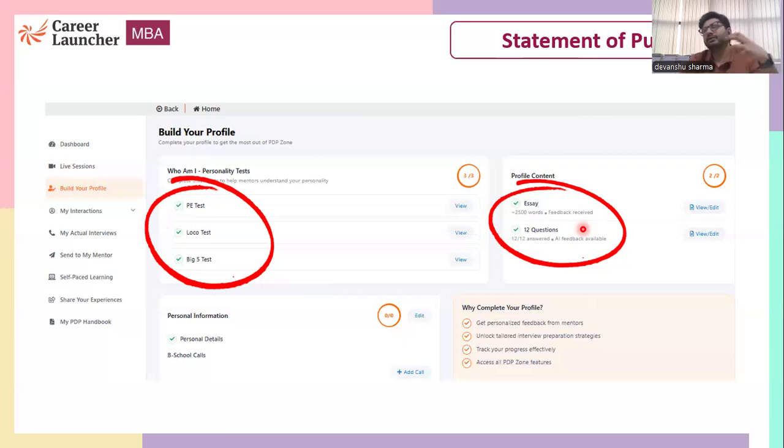In that, there are a lot of questions which are asked about who am I. We call it who am I. For example, why do you want to go for an MBA? What is your educational background? What is your family background? What are your strengths and weaknesses? Why only this particular college? So, similar types of questions which are asked in almost all the personal interviews are here, and you can practice those answers or frame those answers properly using this particular tool. It is going to help you a lot there.